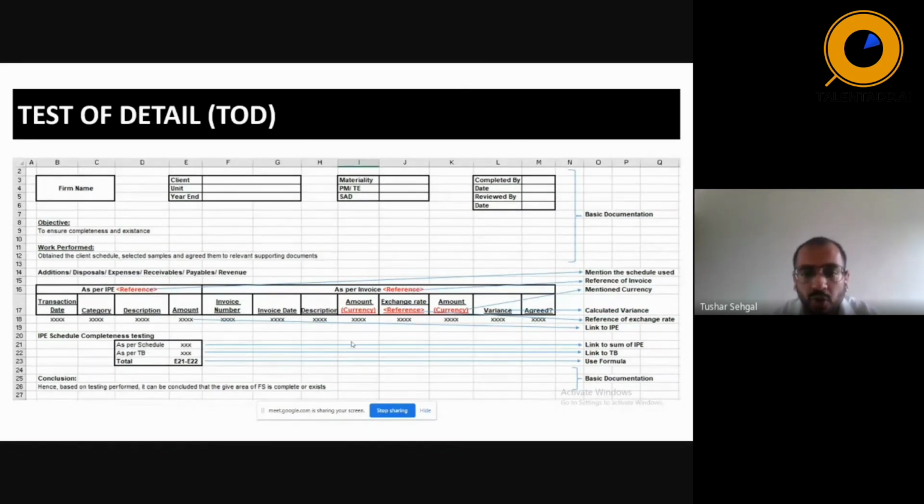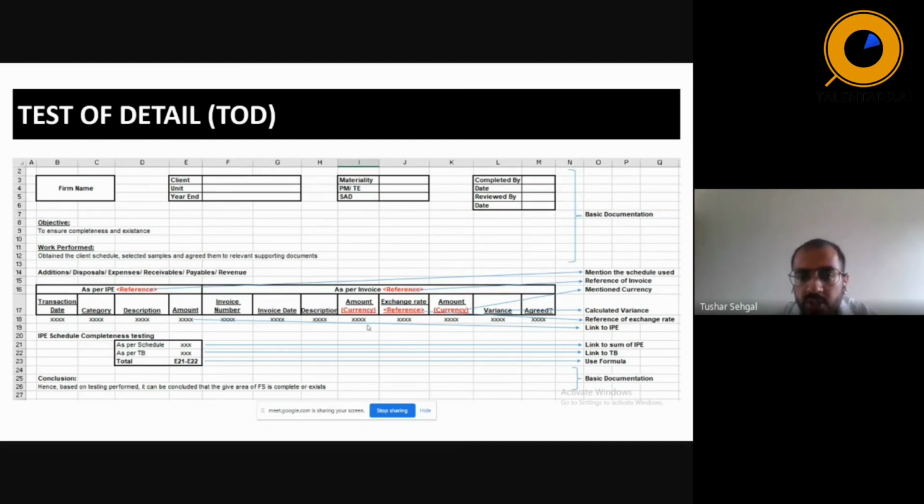But what we as the audit team do, we prepare this part here, which is as per invoice. Once we are done choosing the samples, and again, choosing sample is based on sample calculator. And again, all the firms have their own sample calculators. So I cannot show it to you because it is video specific, but all firms have their own software for that or own Excel file or whatever they use.